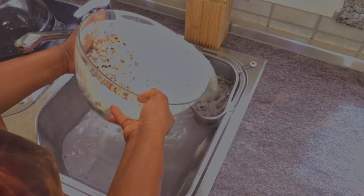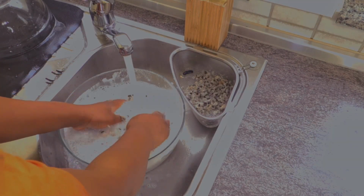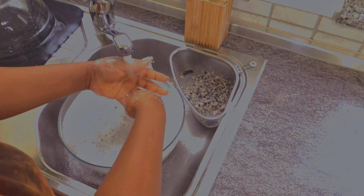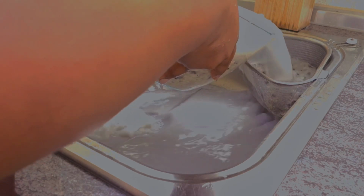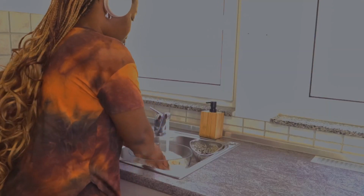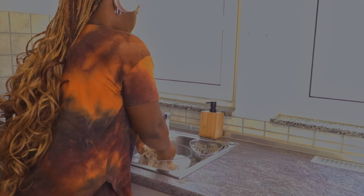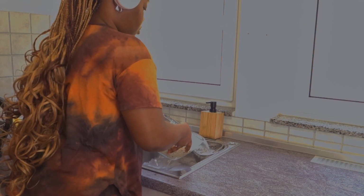So guys, we are going to be making coconut chicken oven baked momo. Repeat that with me again: coconut chicken oven baked momo. So that is the roasted chicken I showed you guys from the beginning. I bought it from the store already roasted, so I will just grill it a little bit in the air fryer. So I already soaked my beans a night before.